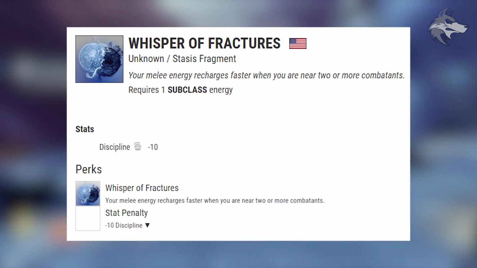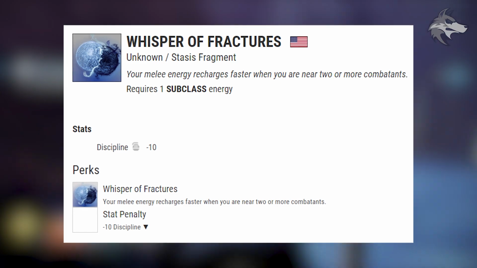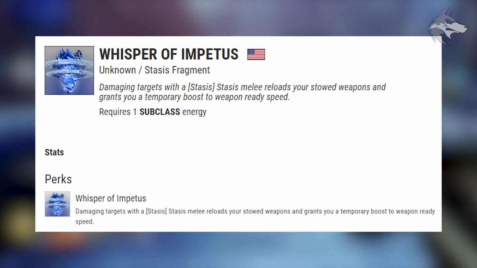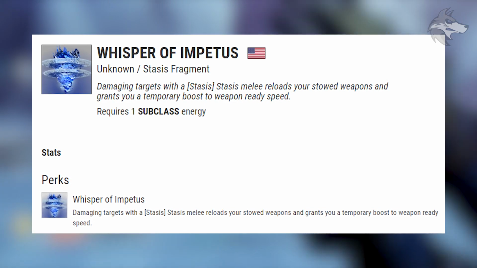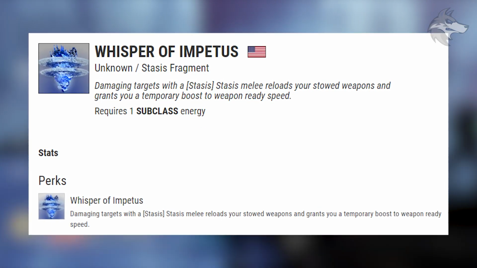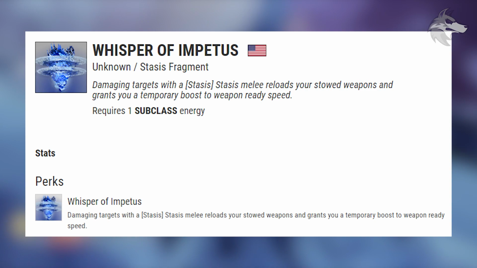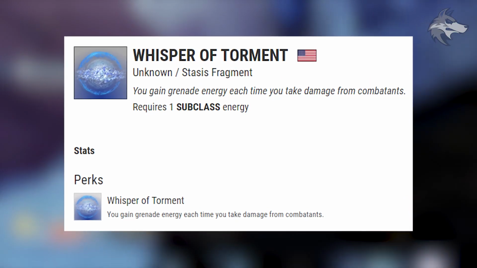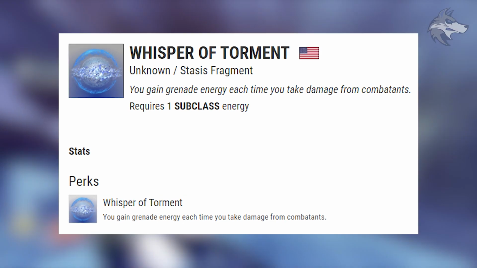Your melee energy recharges faster when you are near 2 or more combatants, but it does come with a penalty to -10 discipline. There's Whisper of Impetus though, where damaging targets with stasis melee reloads your stowed weapons and grants you a temporary boost to weapon ready speed. That one sounds pretty good. And finally, Whisper of Torment. You gain grenade energy each time you take damage from combatants.